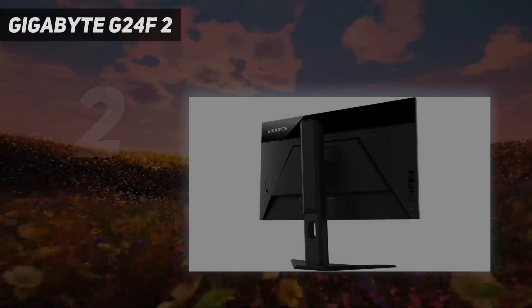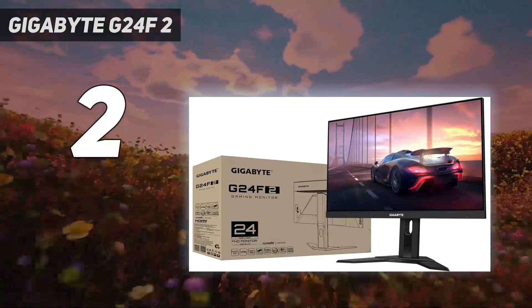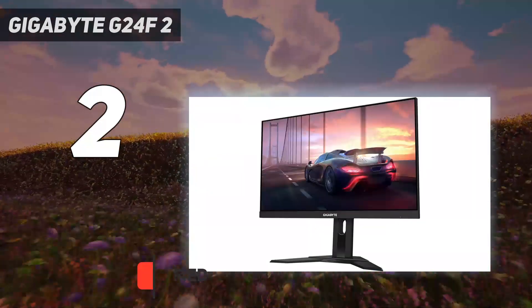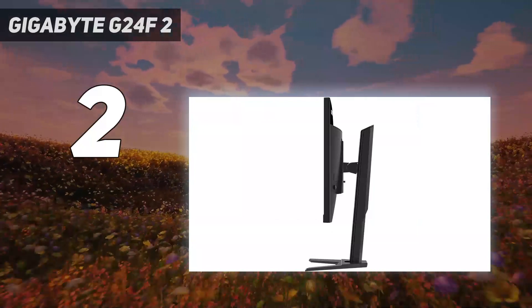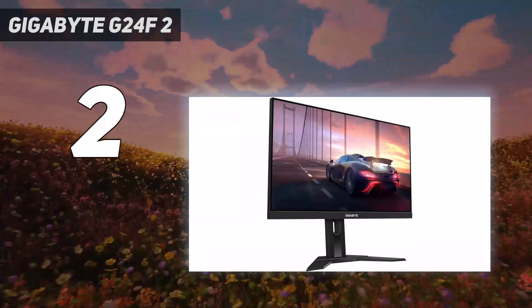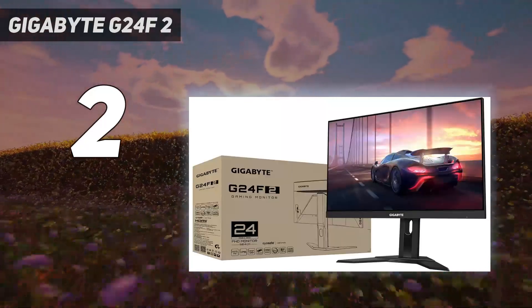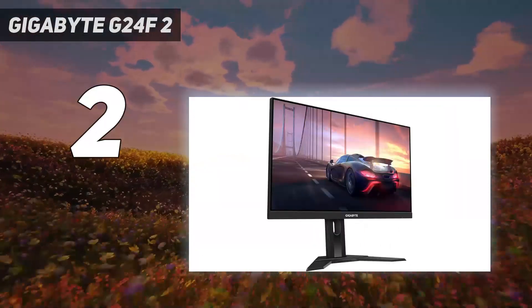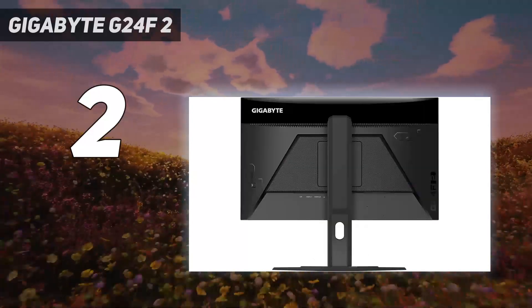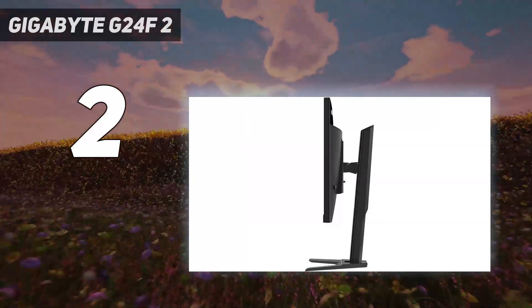Number 2 on my list: the Gigabyte G24 F2. The Gigabyte G24 F2 sets a powerful example of how good a budget gaming monitor can be. It marries exceptional color quality and motion clarity that even high-end monitors can struggle to balance. The IPS panel Gigabyte has employed delivers a wide color gamut that's exceedingly accurate, has good contrast, and can get far brighter than most of us likely need in a gaming room. While 1080p is usually the best you're going to get from a sub-$200 monitor, Gigabyte pairs that with a 180Hz max refresh rate that came with no noticeable impacts to other areas of the monitor's quality and provided pleasingly smooth visuals in games.